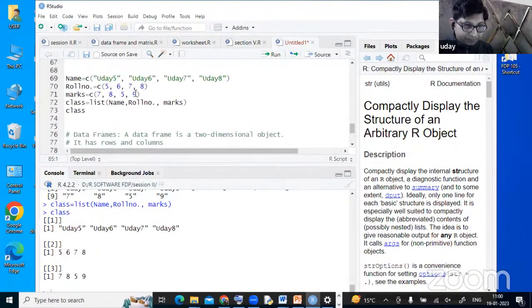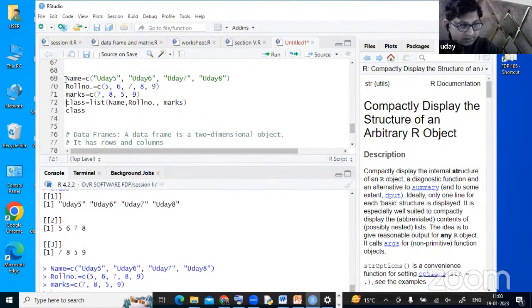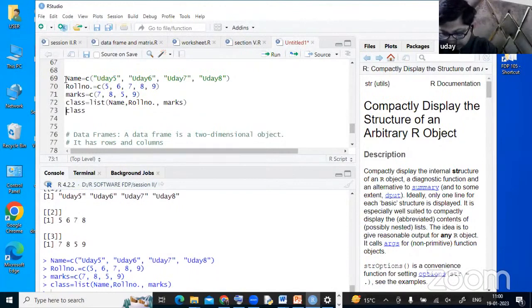Suppose I insert an NA, or 9, and then I run it.